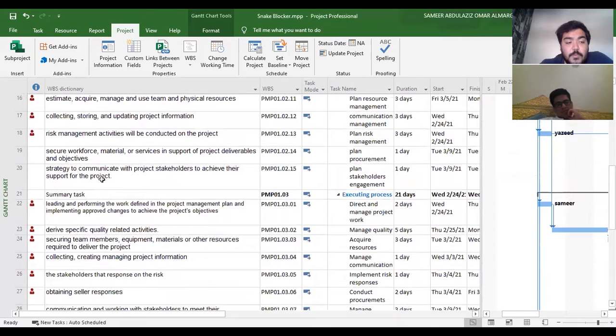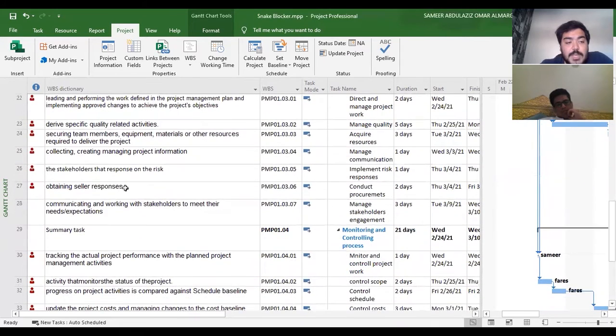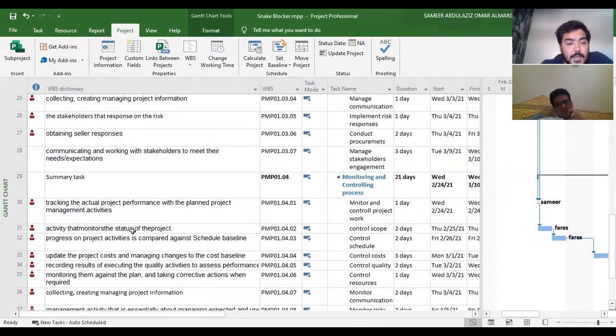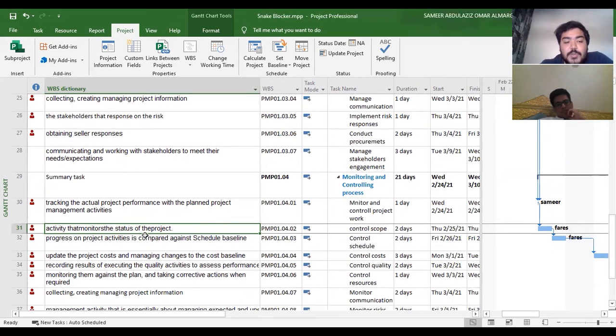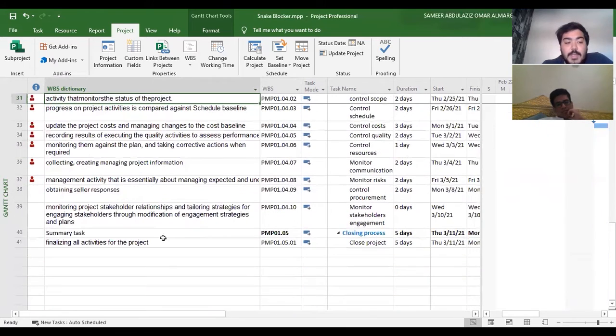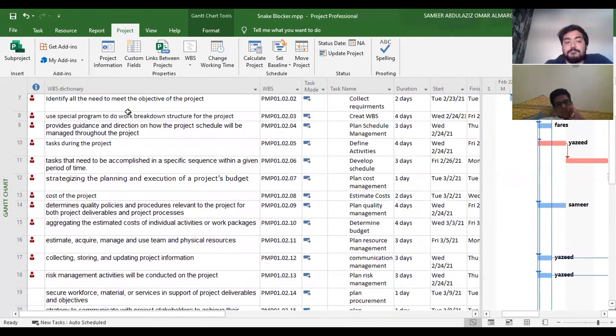So let's go forward. For example, here, the activity that monitors the status of the project, which is described for the control scope. And we also have all these dictionary entries or descriptions for the activities that we have in our project.